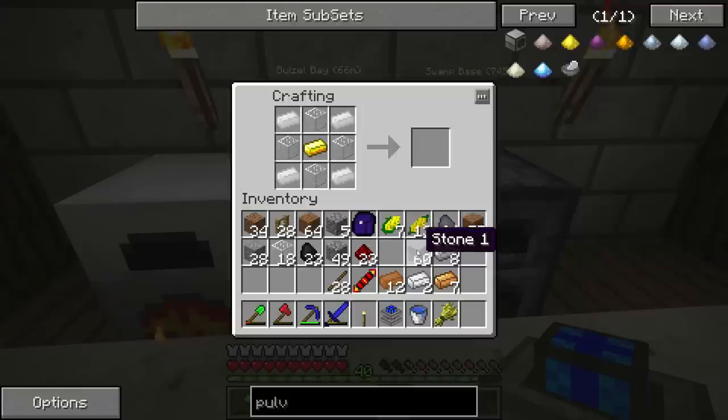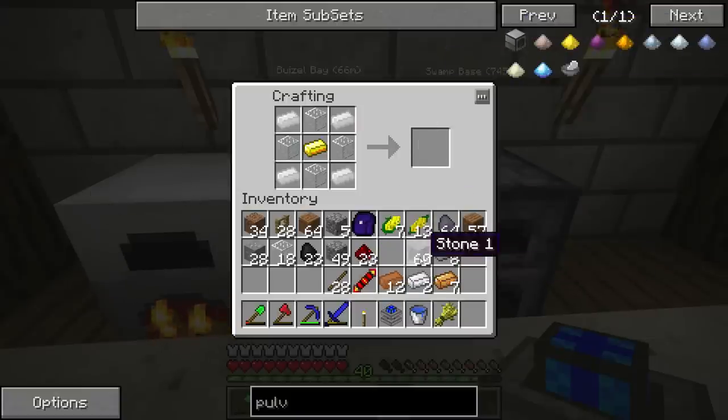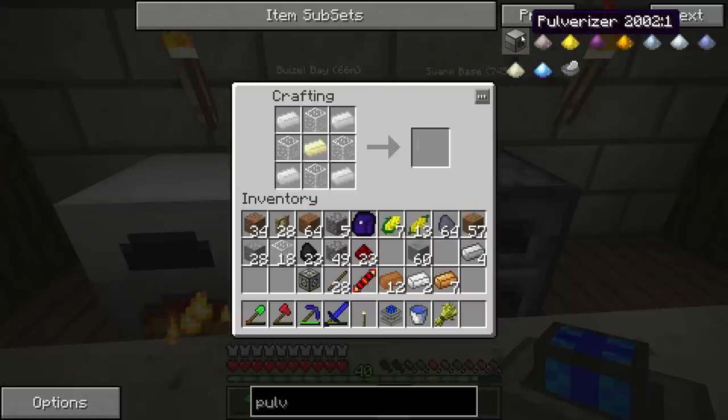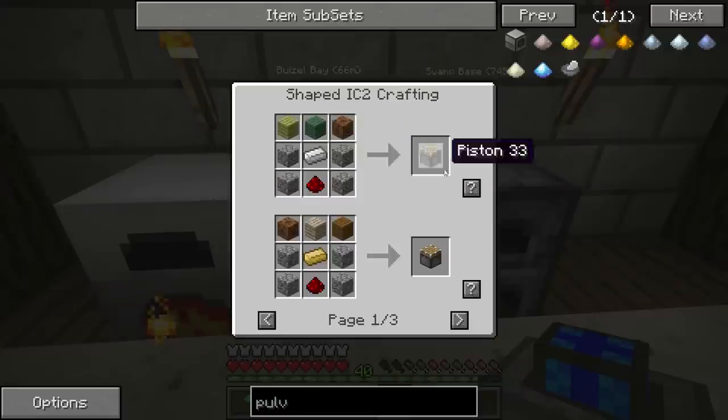This is used in a lot of the thermal expansion stuff. I think that's what this pulverizer's from. Pretty nifty thing. Oh, there we go. Ta-da! Machine frame. Cool. So now we just need to make this pulverizer. And I'm going to need to make one more piston.